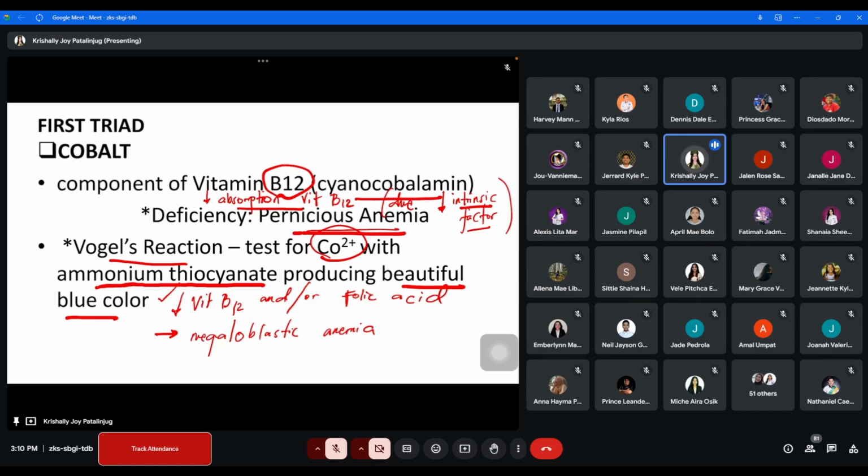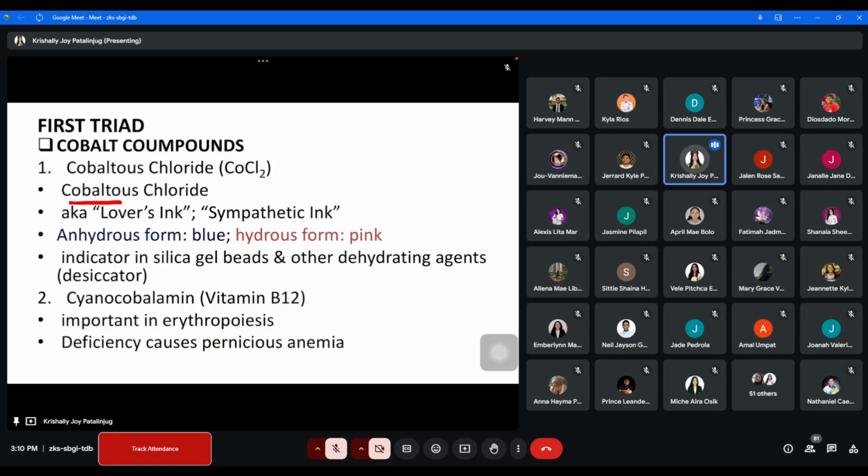Okay, let's proceed to the compounds ng cobalt. You have cobaltous chloride. Again, yung cobaltous form in aqueous solution, it's stable. It's color pink in aqueous solution, di ba? Yun yung sabi. And kapag anhydrous salt, it's color blue. Because meron siyang characteristic color, at anhydrous, if dry yung form niya, if moistened siya, iba din yung kulay, best siya na ginagamit as moist indicator in desiccator apparatus.